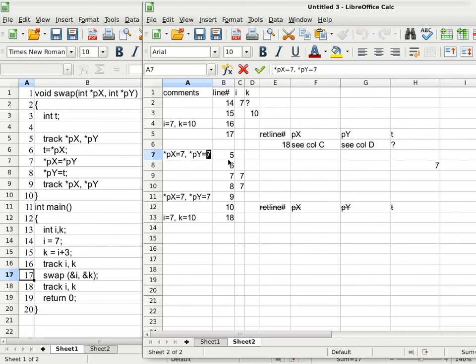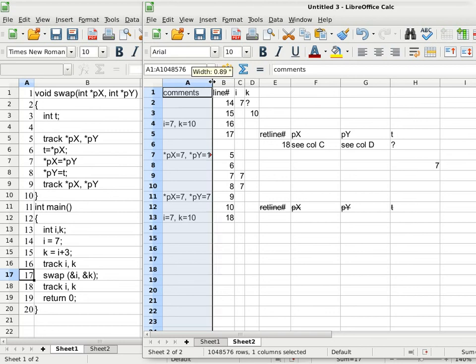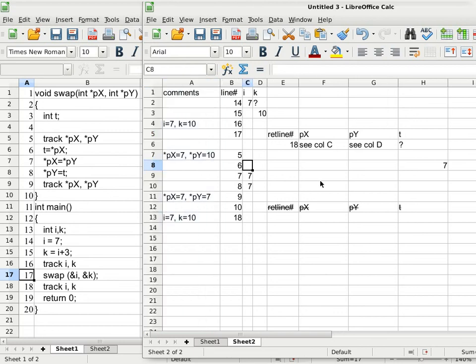PY points to a cell that has a value of 10. And by the time we get to line 6, line 6 doesn't really change much because PX is still referring to the same column, which has a value of 7, so T still has a value of 7.